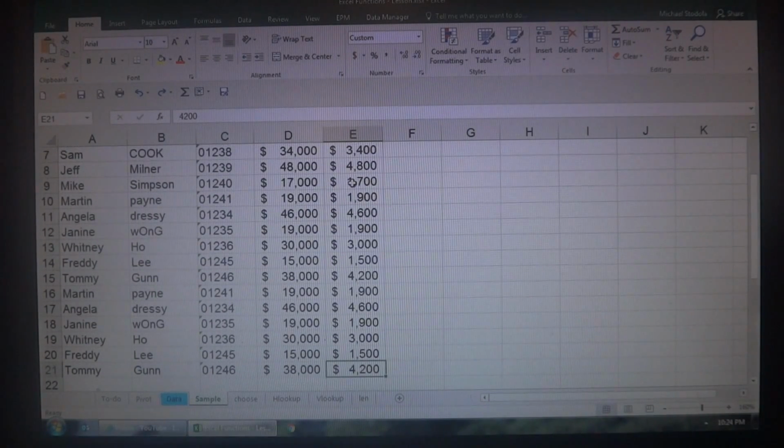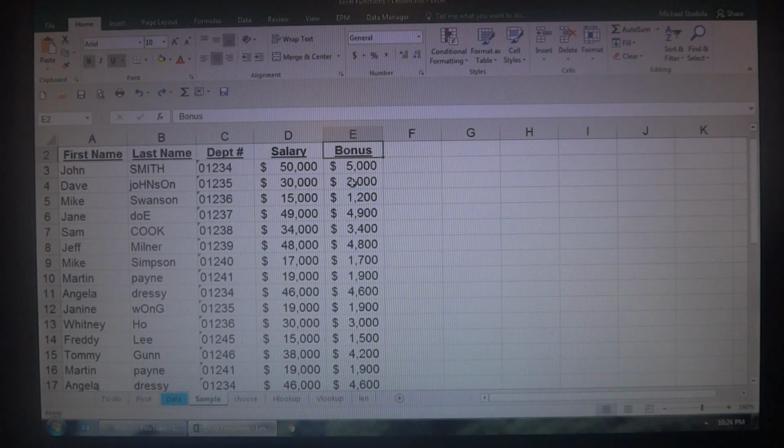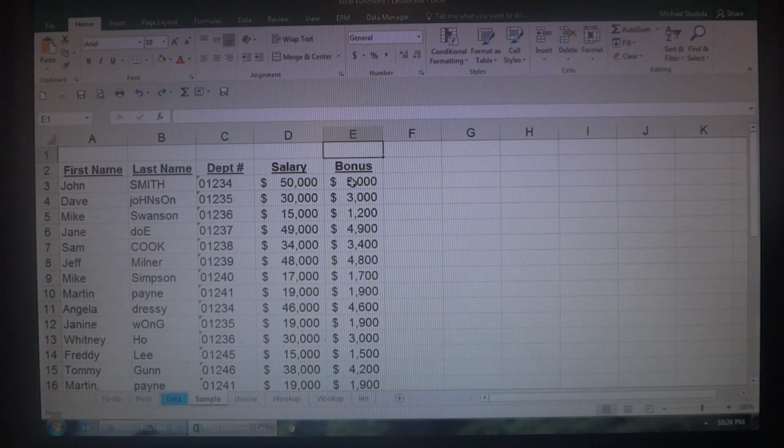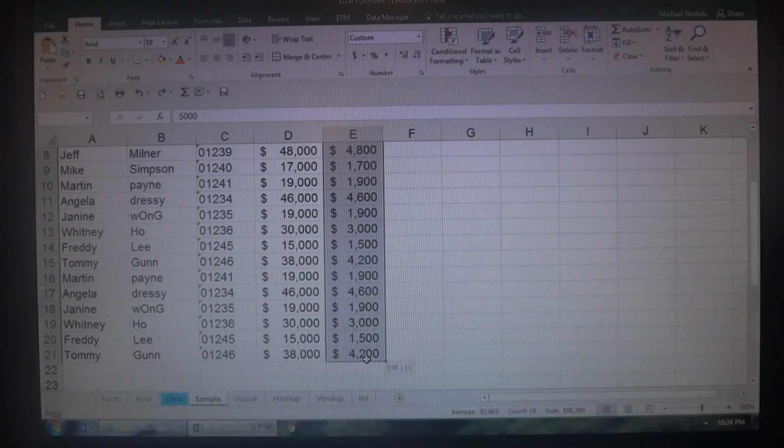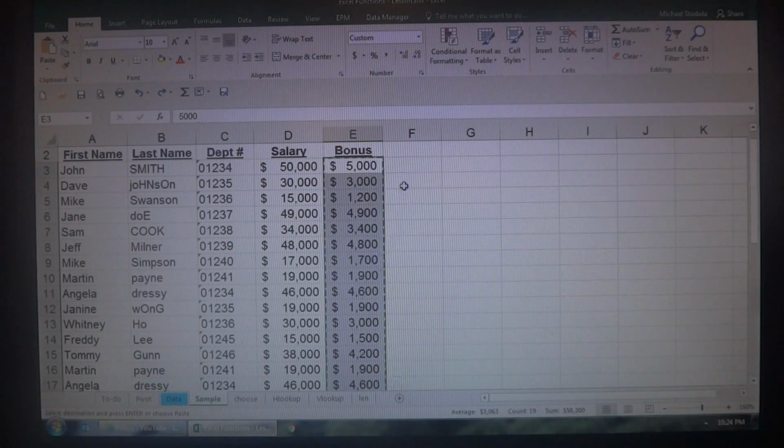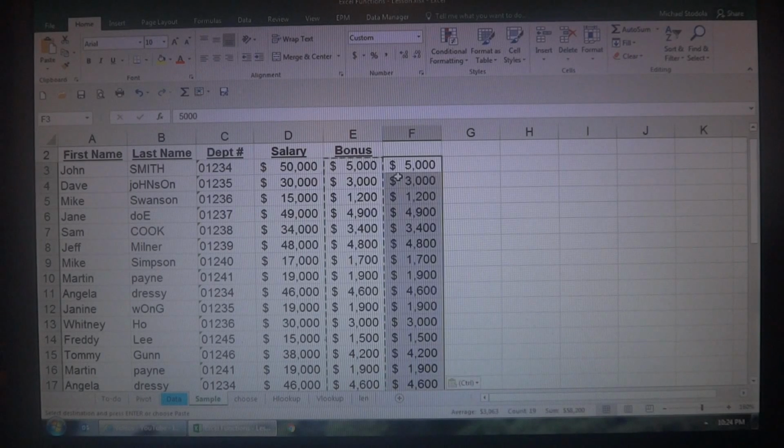So this also works Control up, Control left, Control right. So very, very nice keys to use. And so let me copy this data. Now we're going to learn Control C. I'm going to highlight all my data I want to copy. This is how you copy and paste. And then I'm going to right click here. Or, I'm sorry, I'm not going to right click. I'm going to hit Control and V as in Victor. So Control C like Charlie to copy, and Control V like Victor to paste.